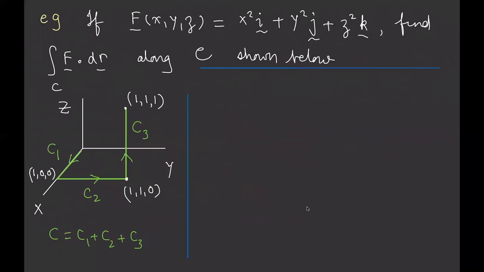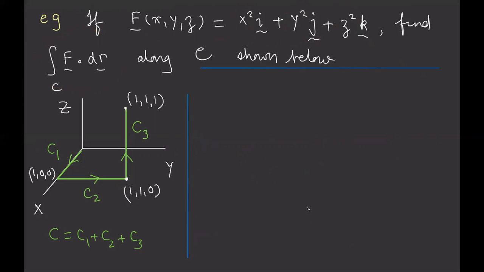So in general, let's just try to make sure that we understand what's going on by looking at an example here. So let's look at this example where f is this vector field. That would be my f1, that would be my f2, and that would be my f3 according to the notation of the previous slides. And let's try to find the integral of f dot dr along a curve C. And what is the curve C? The curve C is shown down here, right?